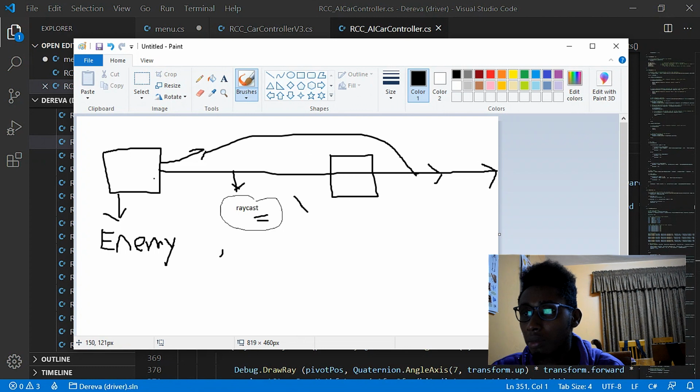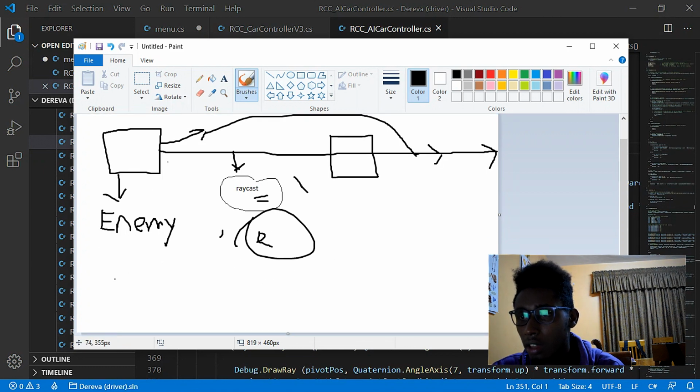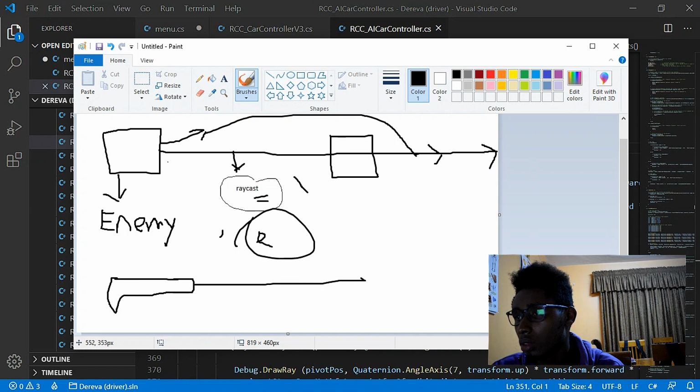Raycasts are actually what have made all my games. For example, in first person, say this is a gun. Yeah, so that's a gun. If I shoot a ray, if I use a raycast here, I can tell the raycast, hey, if this thing meets an enemy, tell it to reduce life, or die.